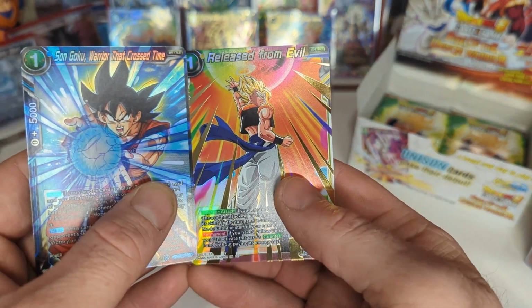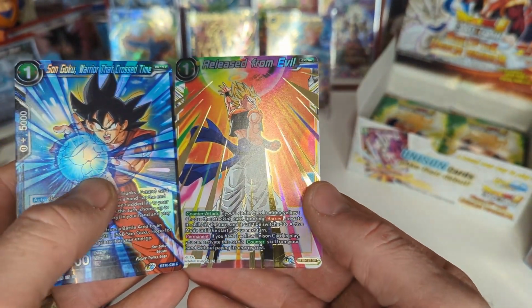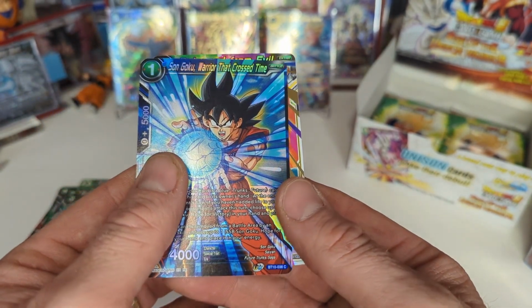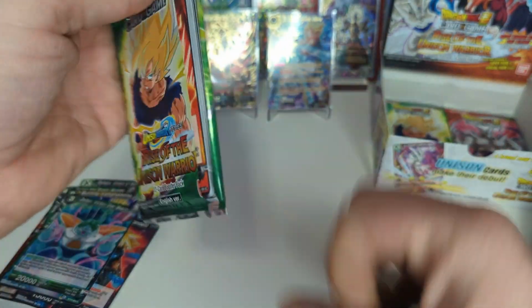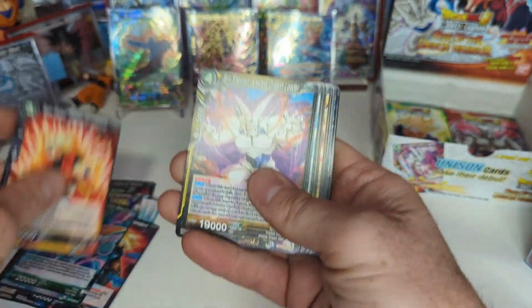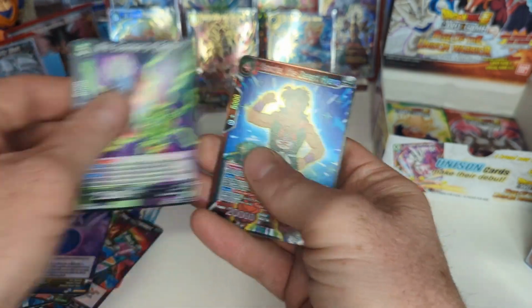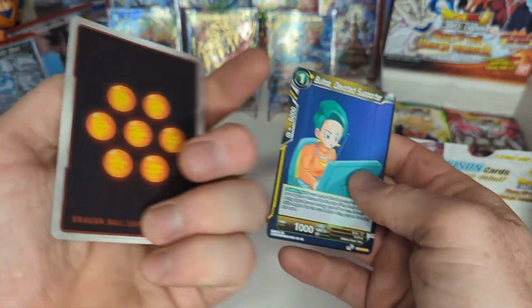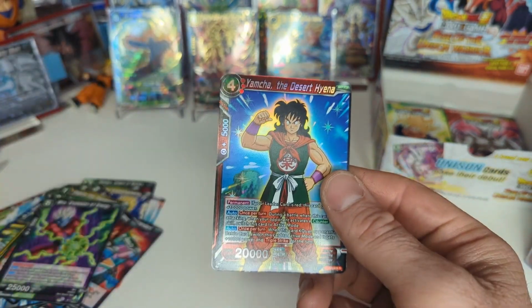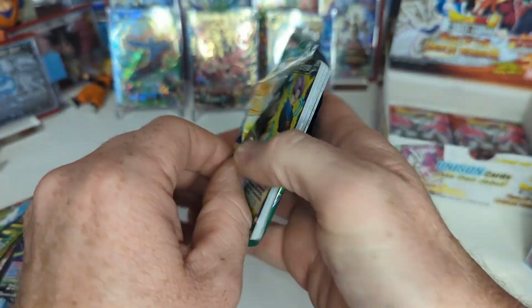Goku's. Sweet. Released from Evil. We got super rare. Some Goku, just a common. Not bad. There we go. Yamcha. Holo. That'll go with the sidekick card that we just pulled. That's good.